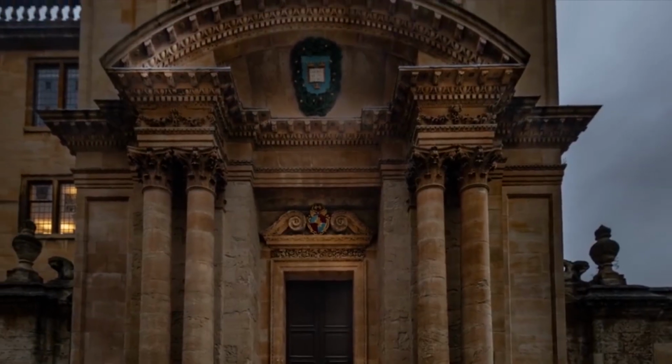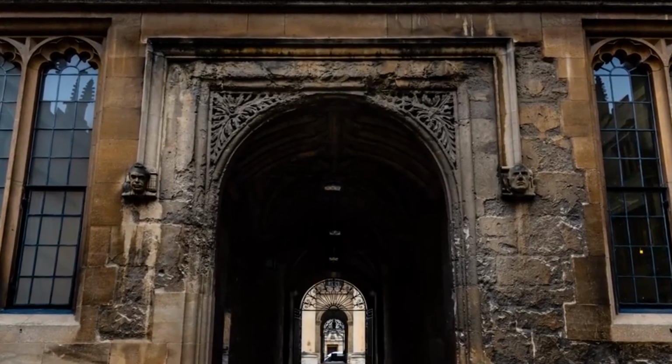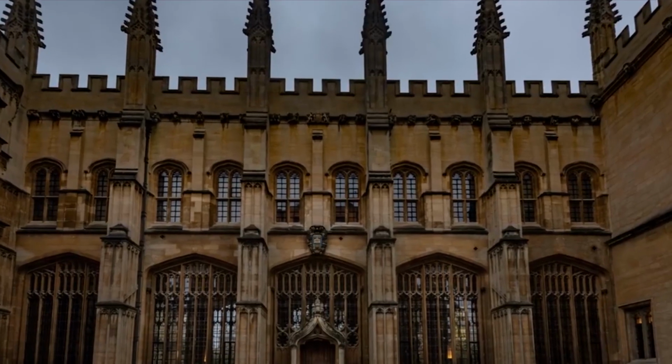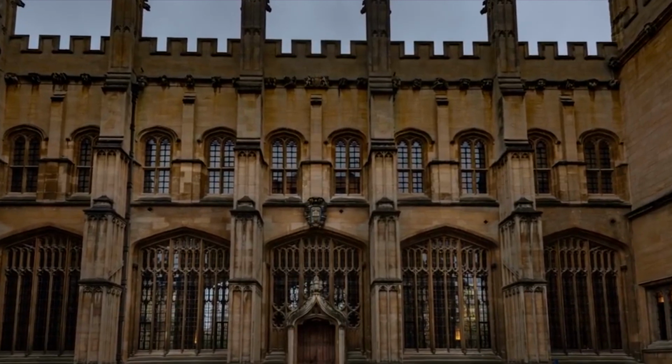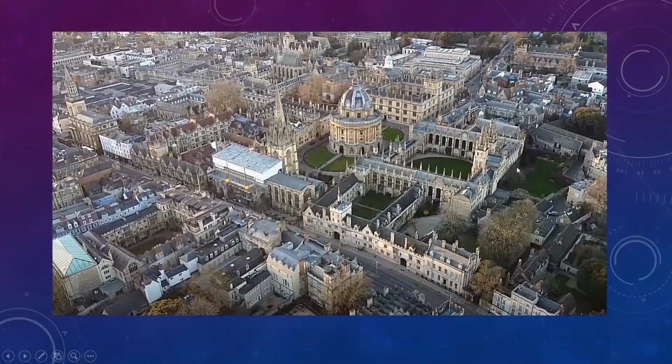Onto ley lines, the Earth's grid and the connections to the 7 cities, the 7 gates. Over to Adam. So, following on from Chad's video on Oxford, one of the things that stuck with me was when he mentioned the spikes and the towers, which are from the Oxford University building. And from this aerial footage of the university, it quite clearly shows the amount of these spikes that are present within the building.